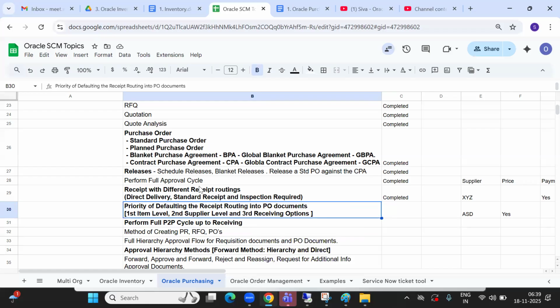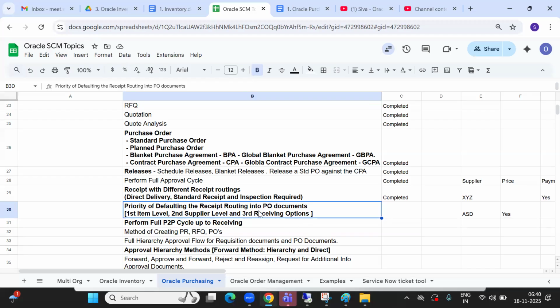In these scenarios, you cannot maintain just item level direct. So our example will change: at item level we maintain inspection required, supplier level standard, and receiving options level direct.